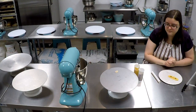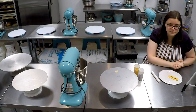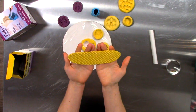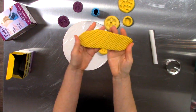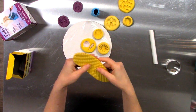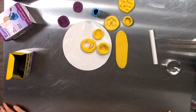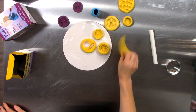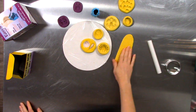I also make impression mats. So if you need something kind of different for the sides of cakes, you can always do impression mats from found objects. This one is actually from shelf liner. And I was like, ooh, cool texture. I want that. I've done really cool papers from the scrapbooking departments. Get some nice stiff papers, roll out a thin piece, and then put your paper on top and roll it, and you get the same pattern.